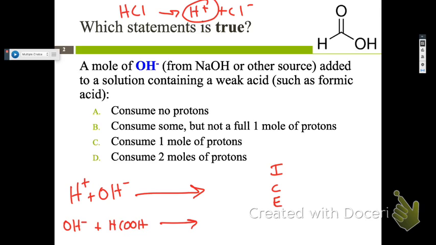What do we need in order to do an ice table? Initial. Okay, well, we need initial, change, equilibrium, but like, a lot of things. What type of problem do we solve with an ice table? Equilibrium. So if we don't have an equilibrium constant, we can't use an ice table. What's our equilibrium constant when we have a full-headed arrow? It's infinity, right? It's a really, really big number on the product side, little on the reactant side. Okay, so we don't use an ice table at all.